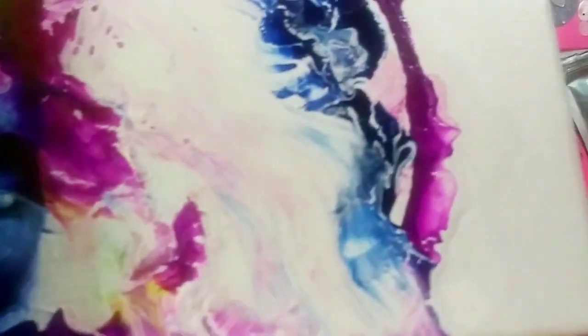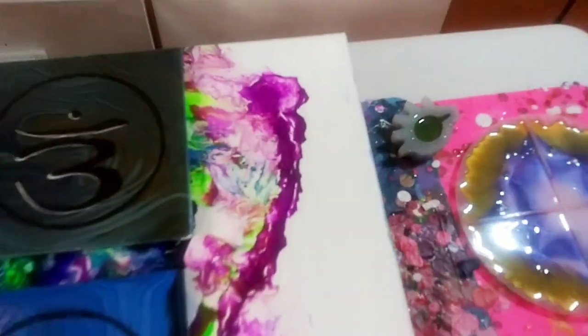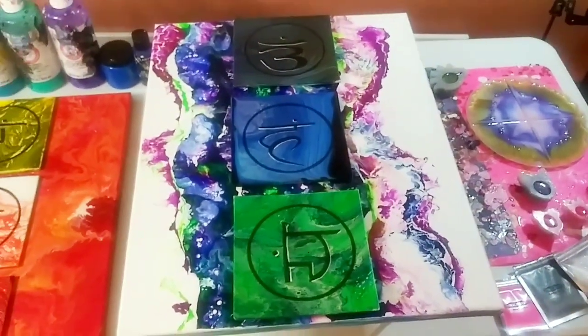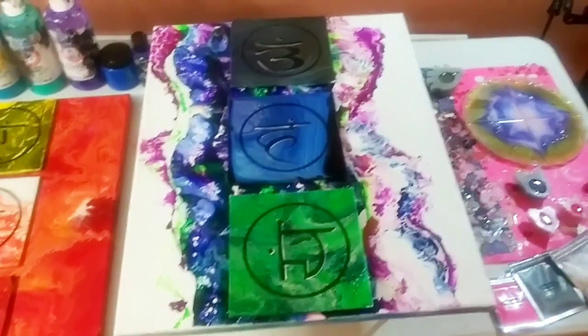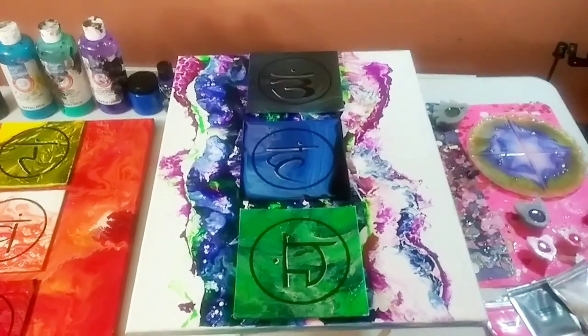I'm not 100% digging that. See how it just dried very bumpy because that paint was just too thick, and obviously it's my fault. And then over here, I'm not 100% loving it with the white. So, I mean, maybe I could fix the white, but then I would possibly ruin the whole painting. I don't know. So today I'm gonna do one last pour and then choose between the two.